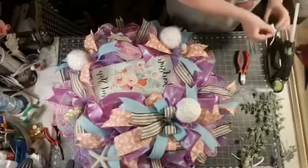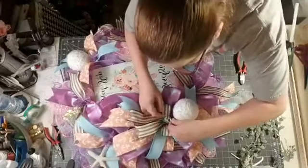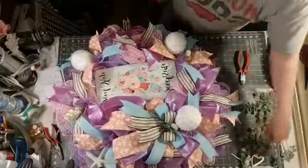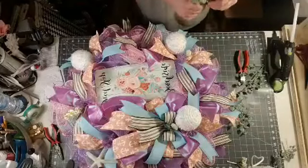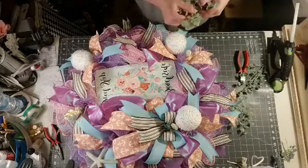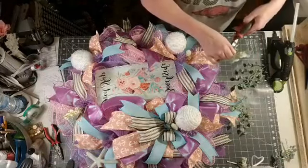Okay. So let's do a little bit of greenery. I don't know what's going on with that, but I'm gonna cut that off.